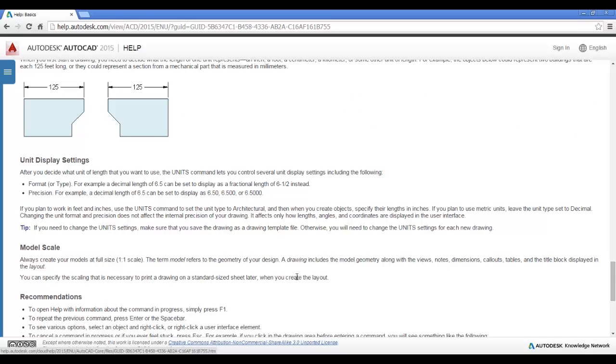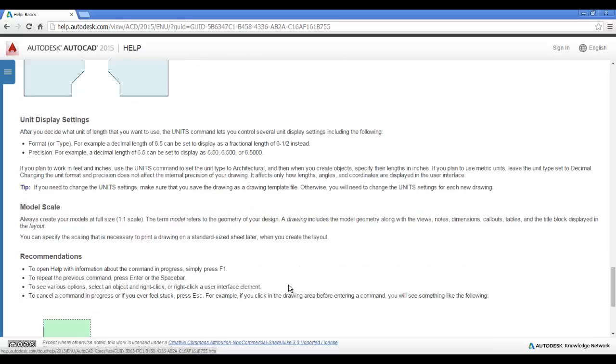We need to keep in mind what our model scale is going to be. If we're setting up dimensions, we know that we can fit our floor plan or our display at 1 inch equals 10 feet or 1/4 inch equals a foot. It's going to have a determination on what the size of the text is that we want to show up on our sheet file. So we need to keep that in mind and learn how to plan ahead just a little bit. And that's kind of important.